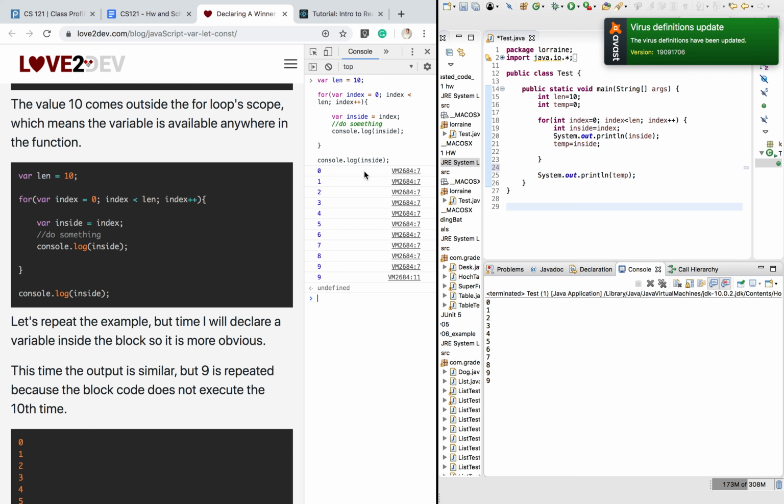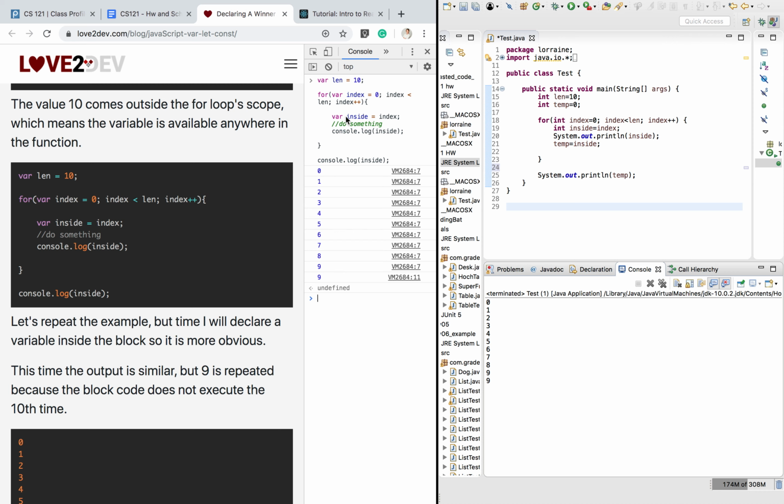So now we have inside with a value of 9. This piece of code really explains how var has function-level scope. However, we need to be mindful of the scope of the for loop as well.